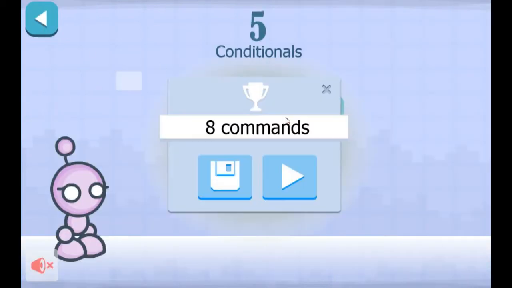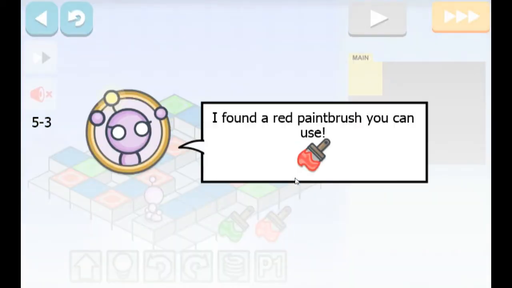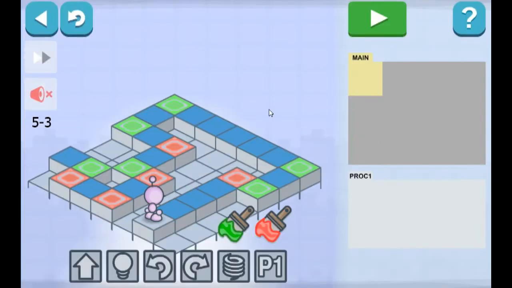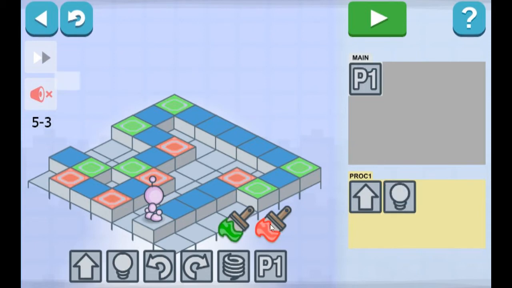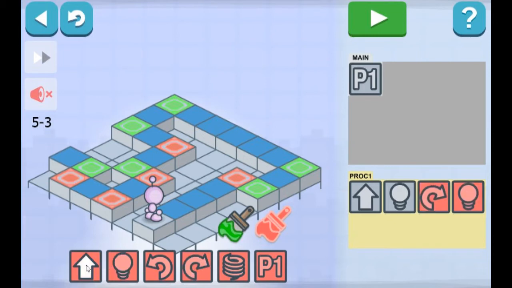So let's try, like I said, they add red here. So if I'm seeing this right, when you're on red, you always turn clockwise, and when you're on green, you always turn counterclockwise, if I'm reading that right. So we're going to call up procedure 1 from the main program, and then we're going to move forward and light ourselves. Now, if it's red, we want the robot to turn, light like that.